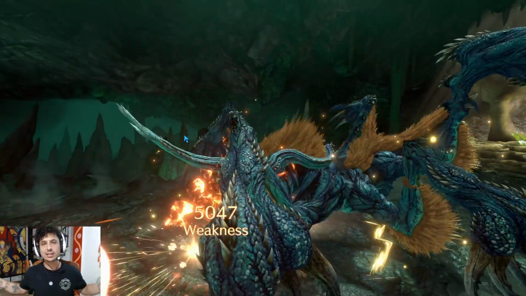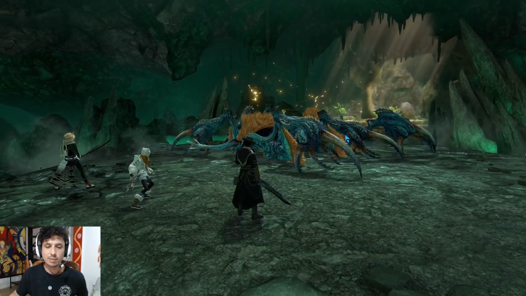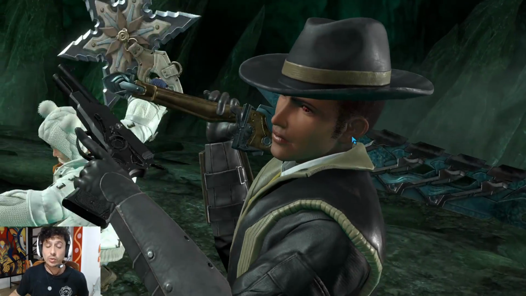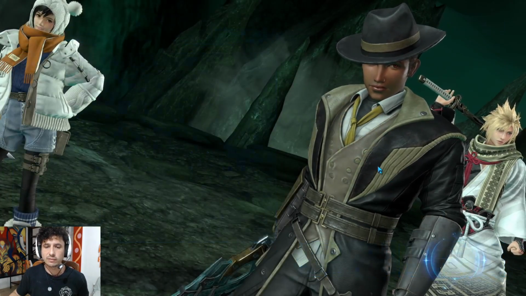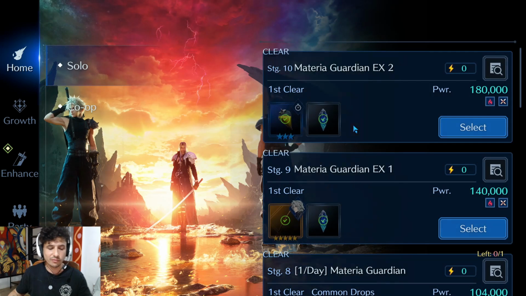And there you guys have it. That is the EX2 Materia Guardian at 198k power team. Honestly, not too bad of a fight, depending on what you have. So I hope that this guide is helpful for you guys in clearing this. You will get a free 5-star copy of Ashura, which is Sephiroth's event weapon for this.